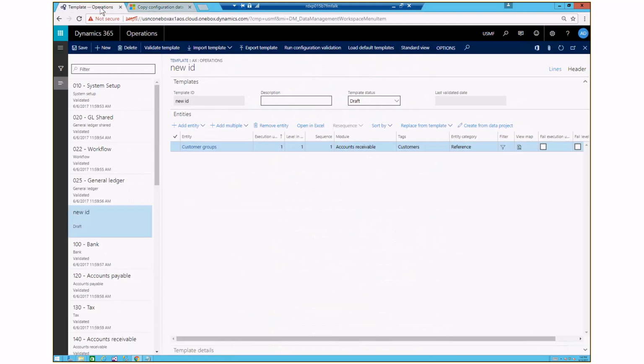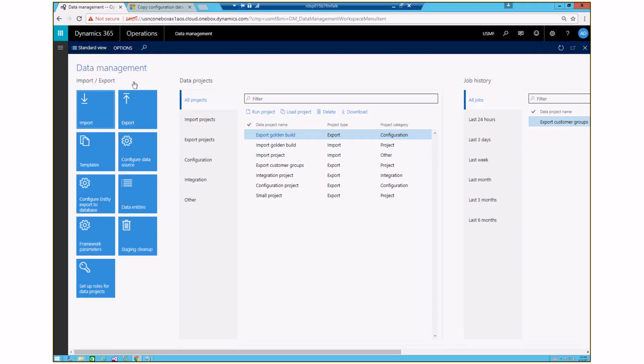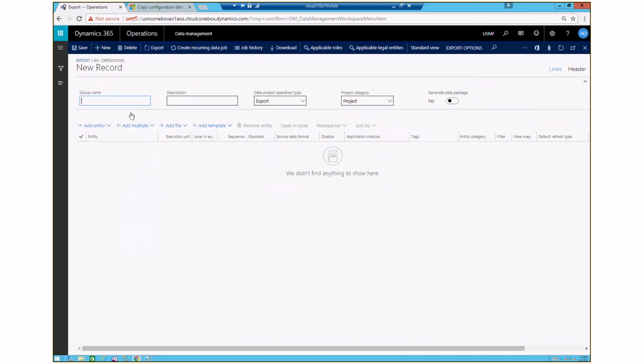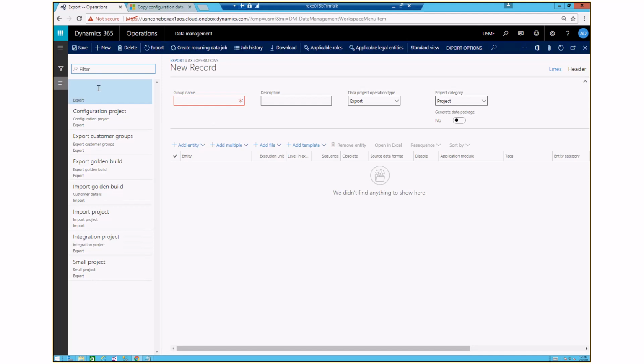Okay, I want to go ahead and get on to the meat of this thing, which is the last form, the data export form. Just like you used to do before, if you want to make an export project, you click on export. If you want to make an import project, you click on import. The form looks identical, so it's just an easier way to get in. This is the import project form. It looks just like the template form, so a lot of the stuff I just talked about you'll be able to reuse, so I won't go over that again, but I'll talk about the differences. Also notice on the left, here's a list of all your existing projects, so you can switch back and forth between your current project and another project if you want to.